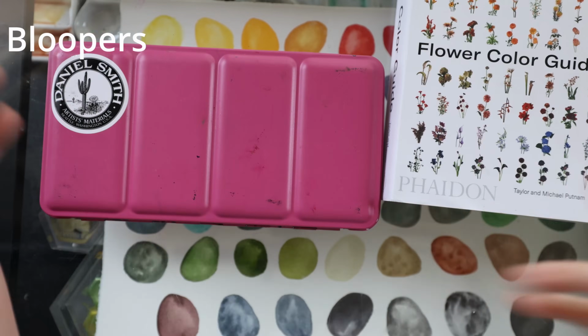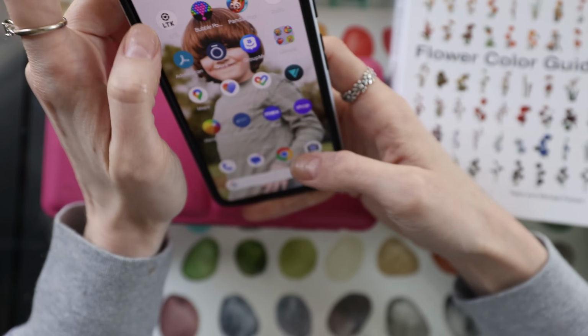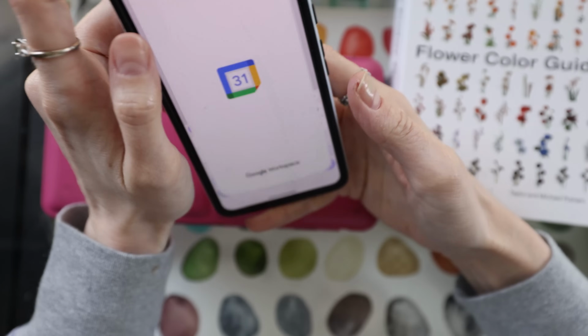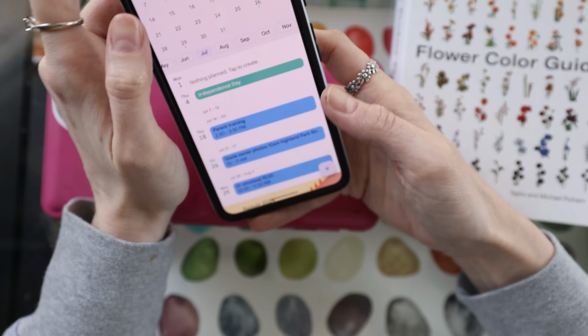Since this is going to be, let's see, how many flowers are we painting? How many days are in this month? I should know that. I'm 36 years old. 30 days. That's June, July.